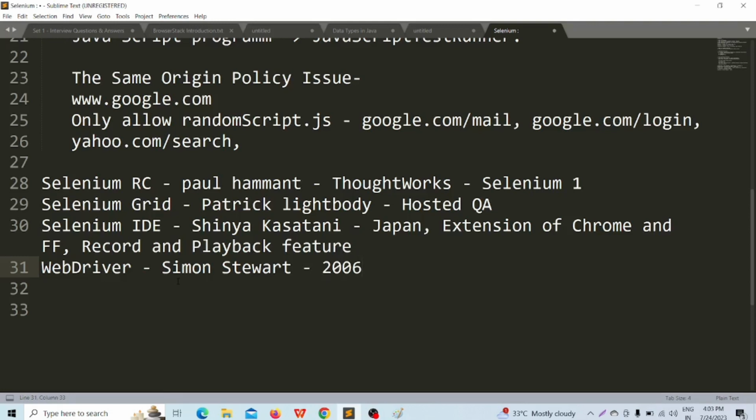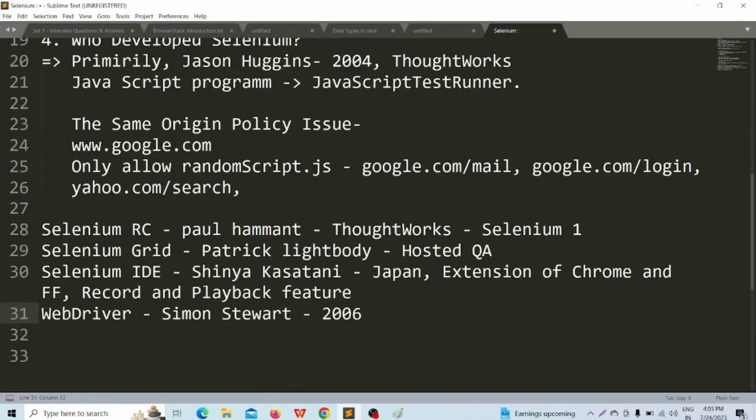So browsers and web applications were becoming more powerful and more restrictive with JavaScript programs, because from the beginning, JavaScript programs had been developed. Okay, so when Simon Stewart noticed that browsers and web applications were becoming more powerful and more restrictive with that JavaScript program, which we can call Selenium Core, then Selenium WebDriver was the first cross platform testing framework.